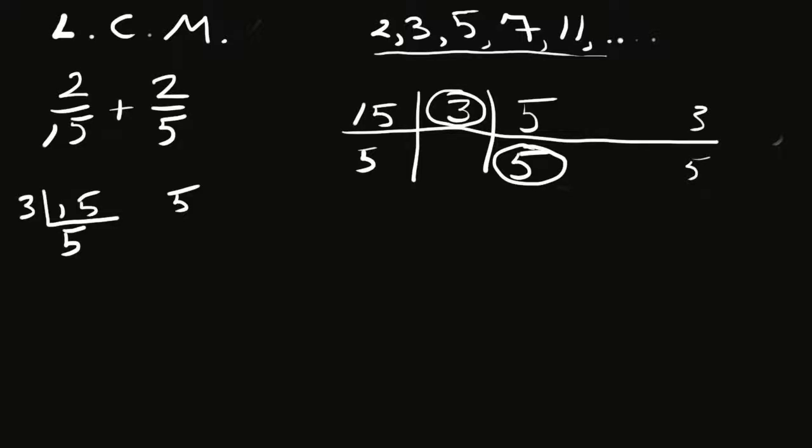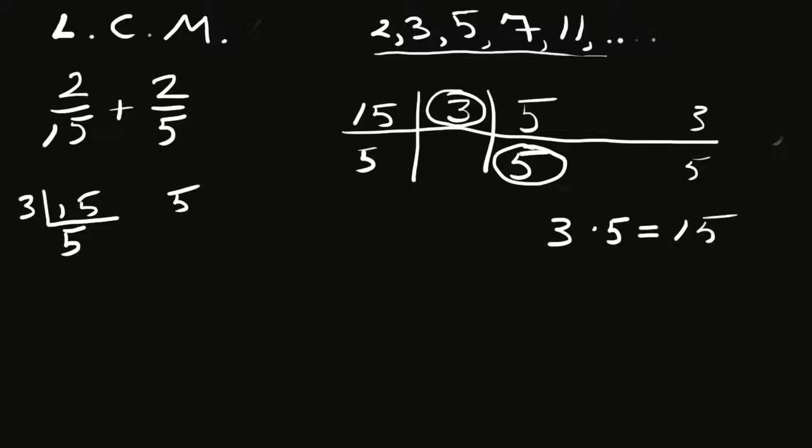And when everybody does their best, you get the very least. The best 3 could do in either of the numbers was appear once, so that would be 3. The best that 5 could do was to appear once, which gives us a 5. And when everybody does their best, you get the very least common multiple, and 3 times 5 equals 15.